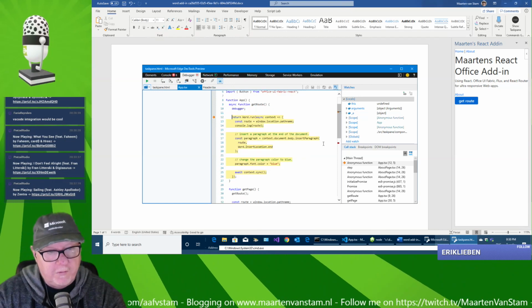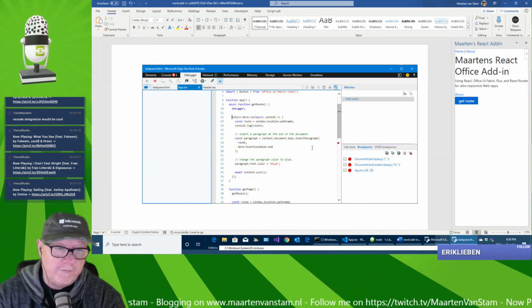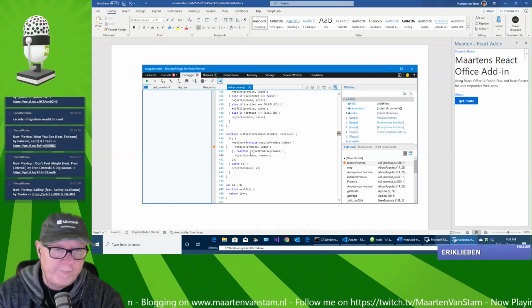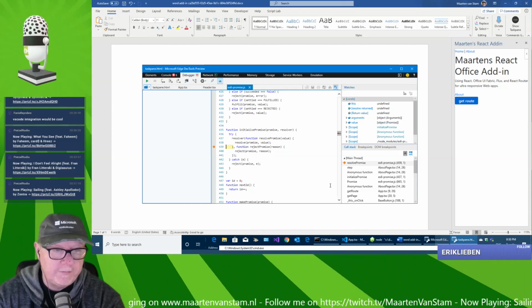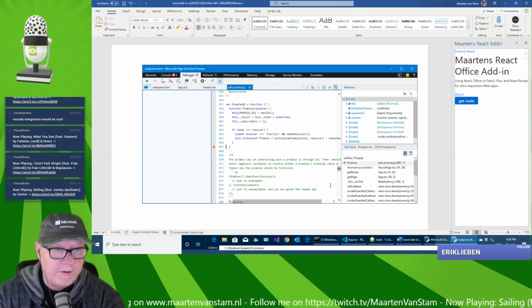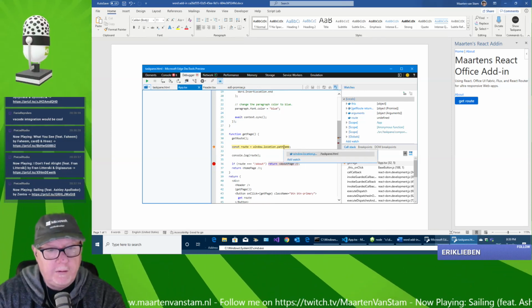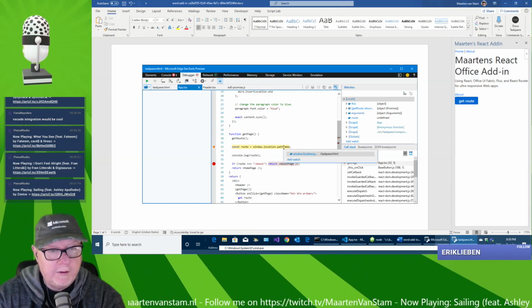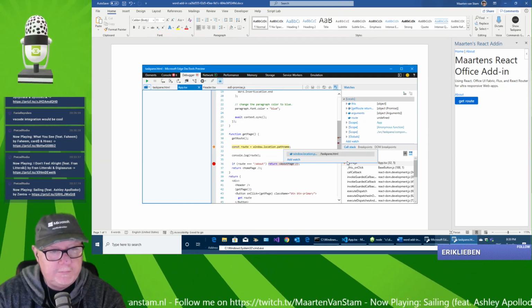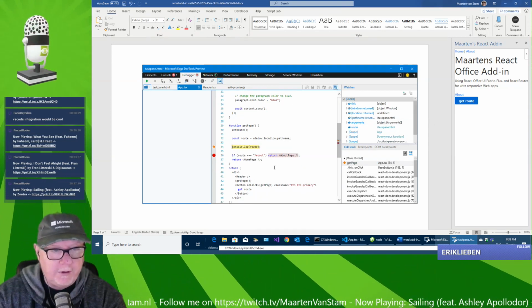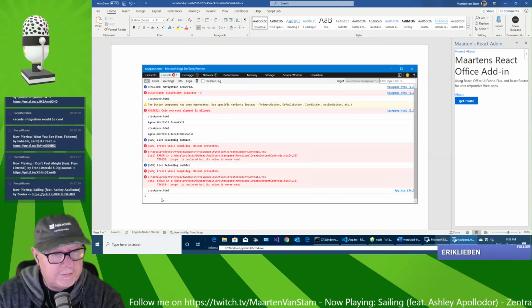So this step over, resolve. Task pane HTML. Now it logs. You should see this in the console. There you have it.